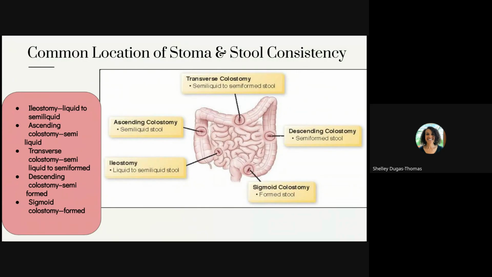So, an ileostomy is when the entire colon must be removed due to Crohn's disease or ulcerative colitis. A colostomy is when a portion of the bowel must be removed, due to cancer, ischemic injury, or when it requires rest or healing in cases of diverticulitis or trauma. The final consistency of the stool is dependent on the location of the ostomy. The closer the ostomy is to the small intestine, the more liquid the stool.